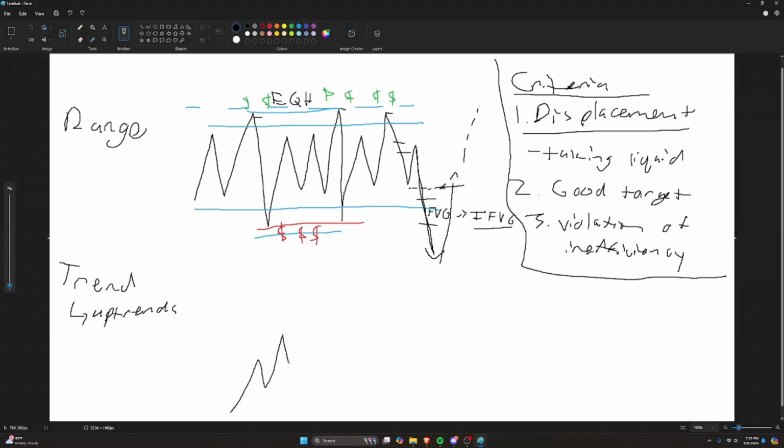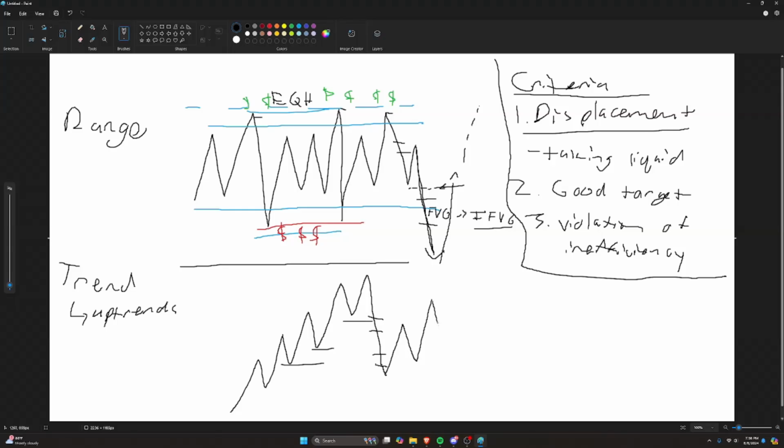If you have a really long uptrend, you're almost guaranteed, let's say our target is right here, you're almost guaranteed right before the target, stop hunt. Inefficiency, stop hunt. Holy shit, we're freaking out. The market's not actually going to my target. We're selling off 3 huge red candles, super volatile, shit's flashing all over the place. Total panic in the market, stop losses taken out on these levels. And then, you know, we stay calm, take a couple IFVGs, we chop a little bit up, and we hit the original target, right? So you have to be careful, especially if you're in a long position.